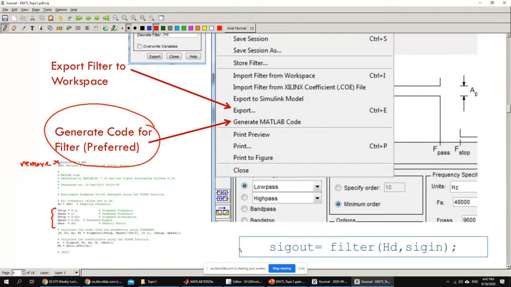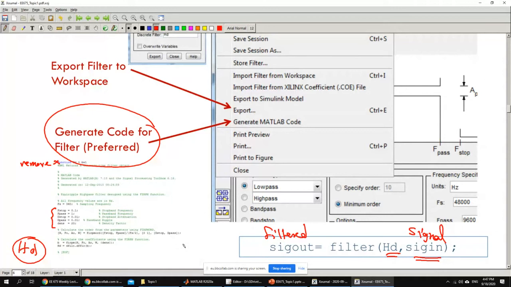Whenever I'm done, I use HD here. HD contains the filter, in a particular MATLAB format. It's not really an easy format to describe, but it has the filter. All you have to do is use the filter function with your HD that you designed and your signal. This is your signal, the signal with the artifact, and this is the filtered signal in the output. All this is just review of what we did before.